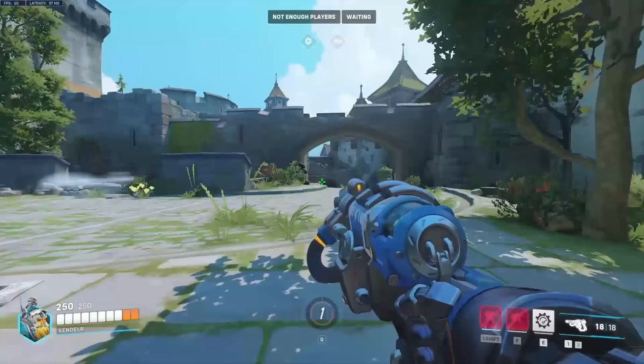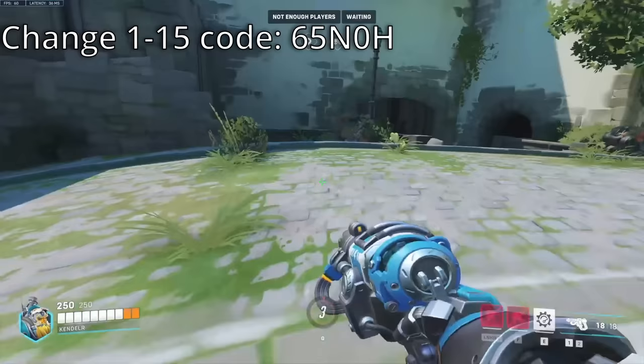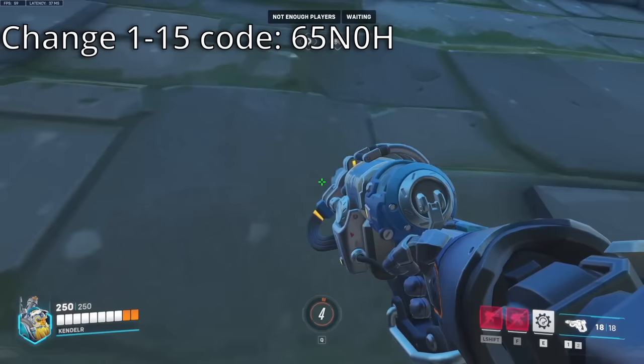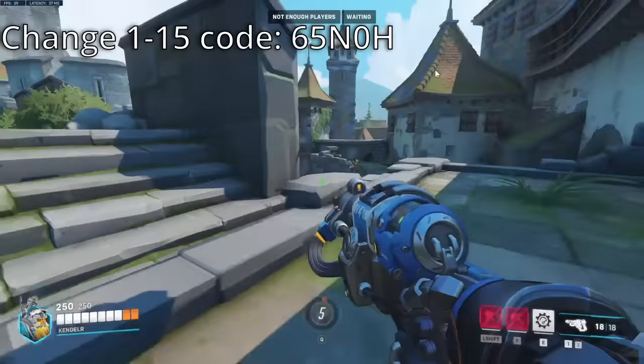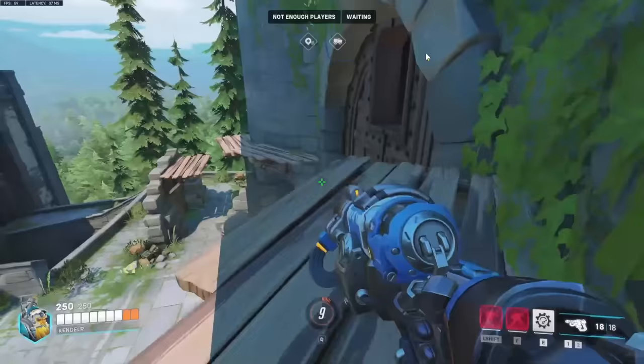The first suggestion is from Frogs or Great Wizards with Make Torbjorn Wall Climb and Double Jump. So we got the double jump going on. If I press space twice, he starts double jumping. But then also if I go to a wall, he starts wall climbing it. It's a little slow and a little gimmicky, but Torbjorn can now double jump and wall climb. So feel free to wall climb wherever you want. You can just kind of slide around. Kind of cool, kind of awesome.